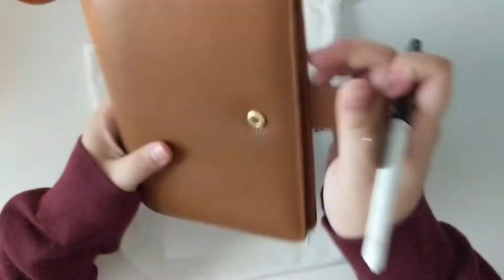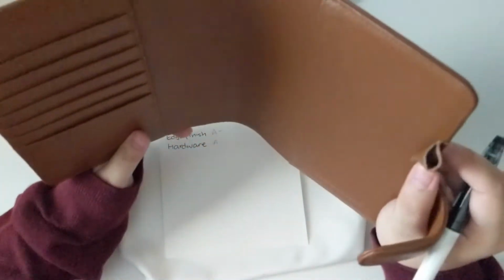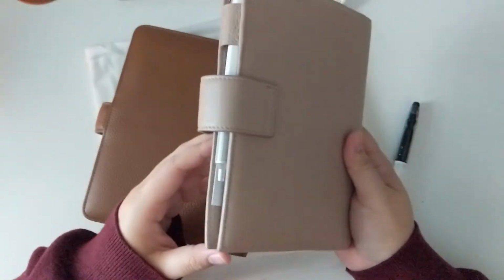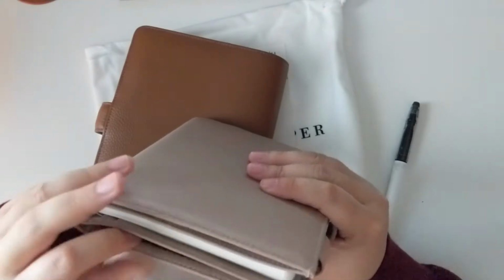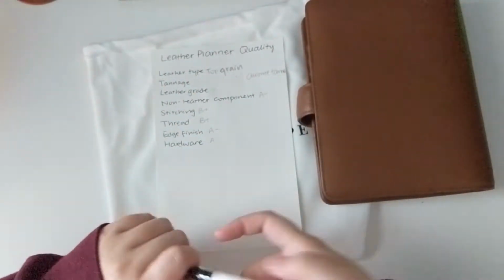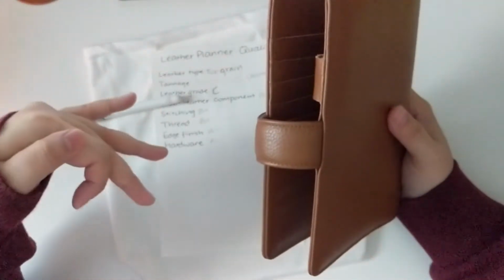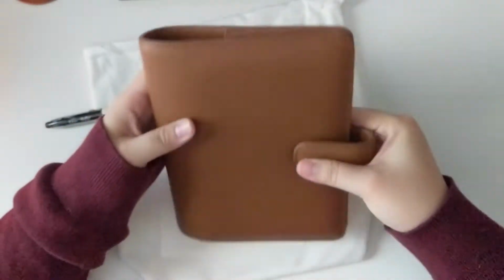Leather grade. Honestly, this leather is not that much different in my mind than what Moterm uses. If you look at the Moterm leathers, this is potentially a top graying, but it's a lot thinner compared to what's on this. So I would probably give it a slightly better score than what Moterm uses, but not by a lot. I'll probably give it a C. It's not the best leather, and it's definitely on the slightly worse side compared to the other companies and the other planners that I have reviewed so far.